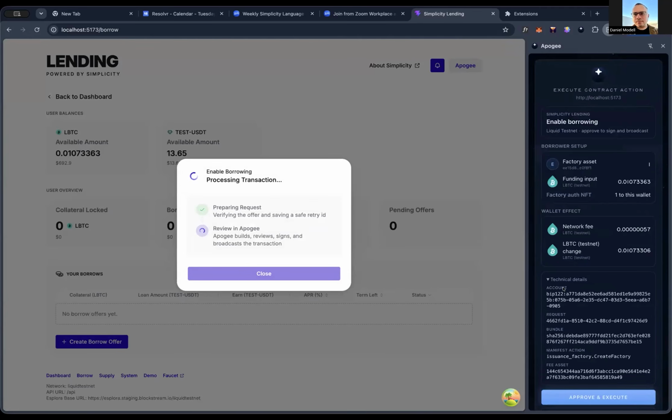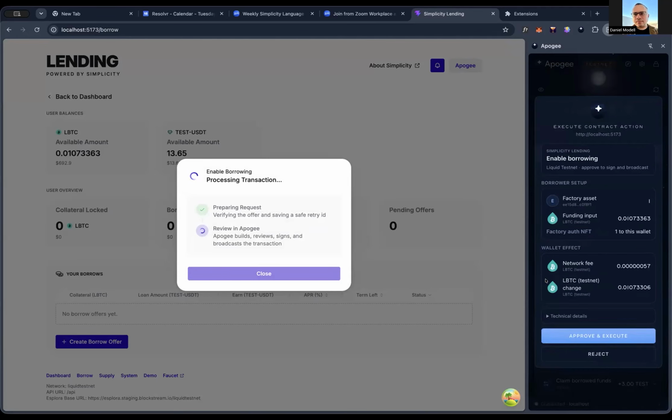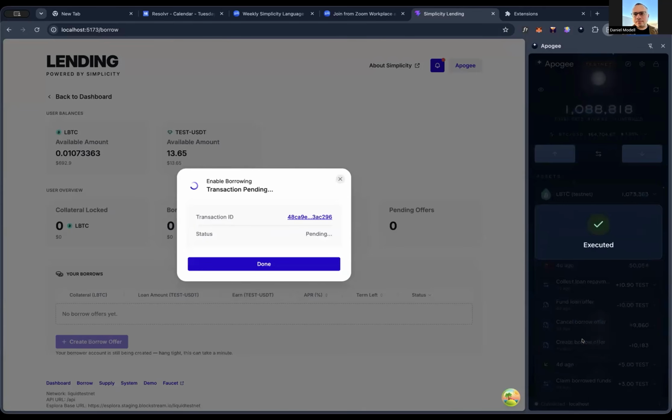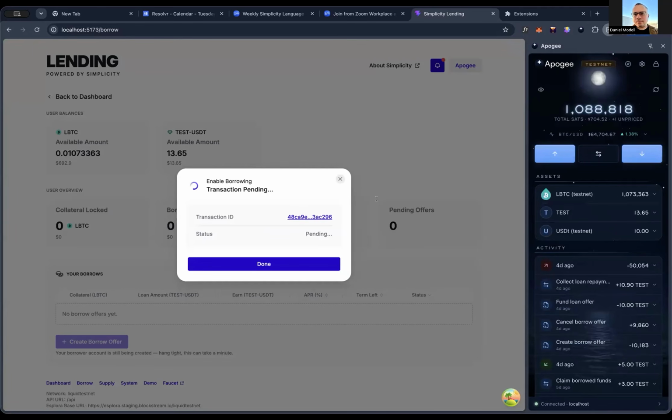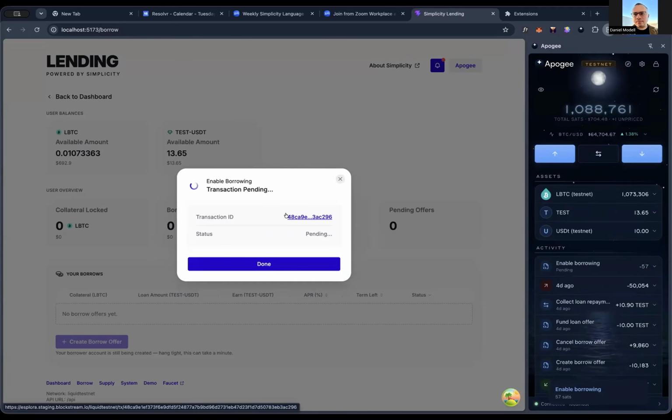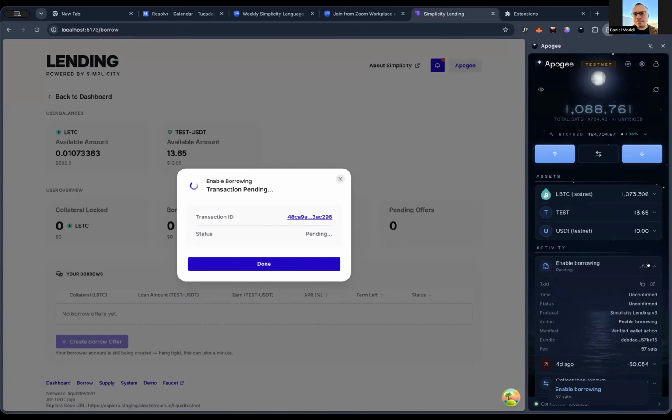Exactly. So then you can see we sort of buried all the tech details. If you want to see all the related transaction data, but for a human readable version, we have this now. So let's approve that. This will then confirm on chain. So we need a minute for that to finish pending. You'll see Apogee currently knows about this through TX Manifest.